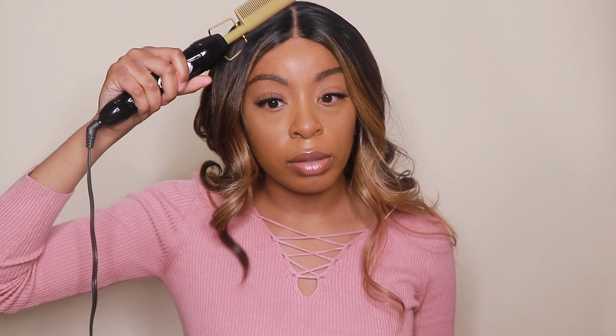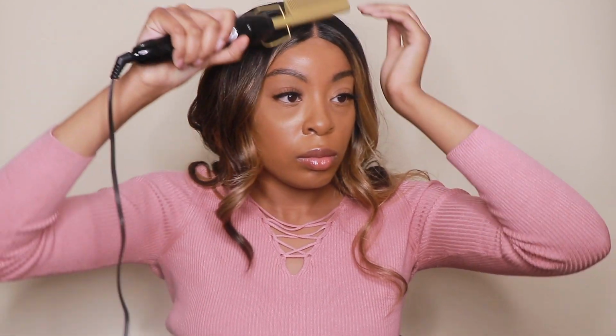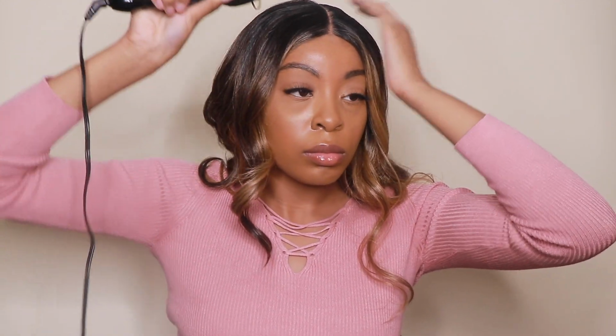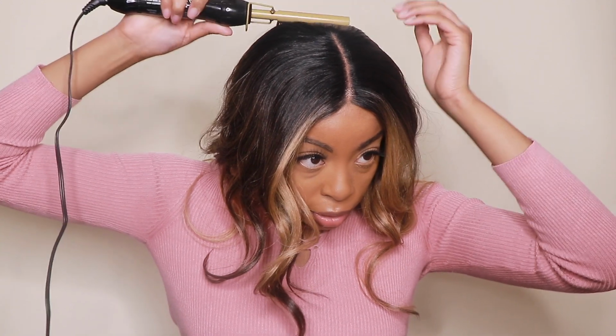And with the hot comb, you can just use the back of it and rub it on top of your head. I usually rub and smooth. Sometimes I use the teeth of the comb and I just run it through the hair a little bit, just the top of the hair. Move that out, don't want no hump at the top of your head.